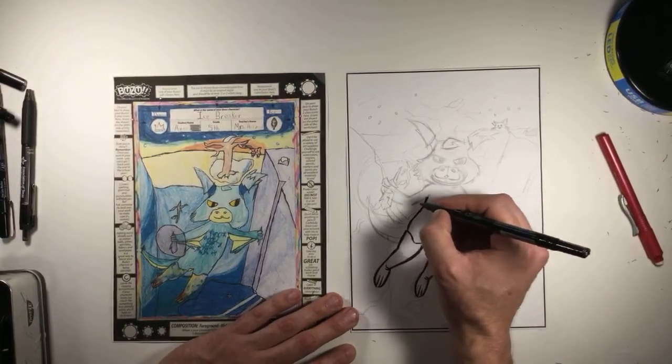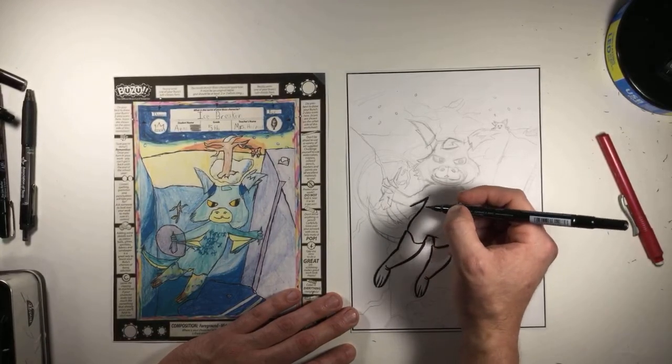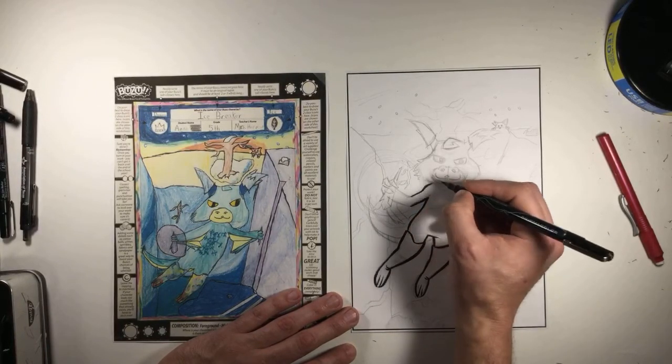All right, so now we're going to do the arm here. And again, because it's on the bottom side, we want to give that illusion of a shadow. So we put a thicker line. We put a thin line here. Great.